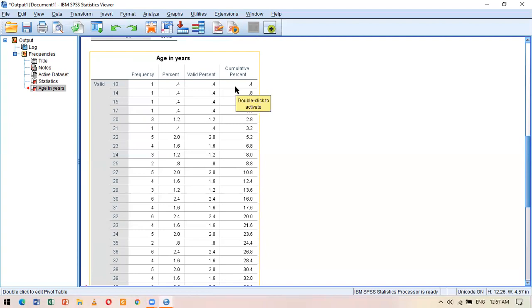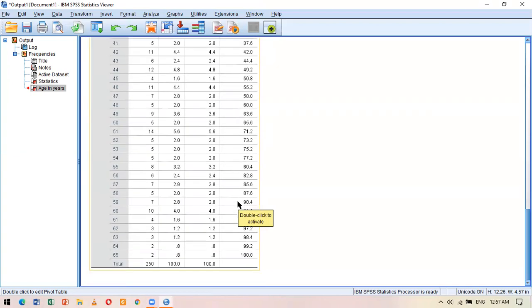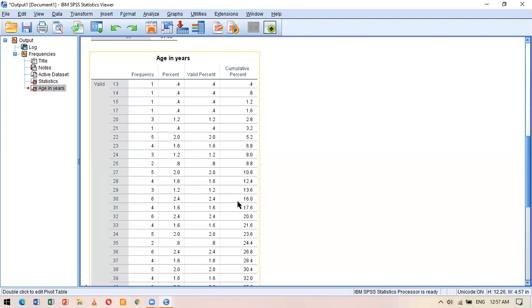Finally, cumulative percentage is the additive percentage, that is, how many people fall below a particular level of this scale. For example, if I want to know how many people in this data set are less than 30 years old, I can simply look at the cumulative percentage. So 16% of people are below the age of 30. Okay, so this is just a generic frequency table. There are a lot of things that you can do with frequency tables. You can modify them, you can have some bins in them, you can use these to create histograms and so on. So we'll look into those things also.